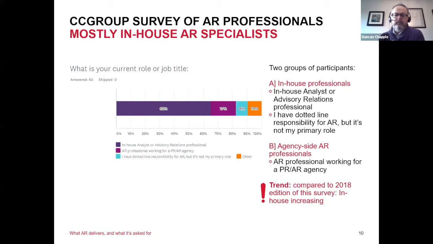What was interesting for us, comparing these data against a previous survey, is that we used exactly the same questionnaire back in 2018. Well, I say we, the praise has to go to Susanna Archibald, who designed and executed this questionnaire back in 2018. What we saw in the sample was, compared to 2018, more of the people who took our survey are in-house professionals. That may just be that our database reflects more in-house people, but it may be that analyst relations is getting stronger in-house more quickly than it's strengthening on the agency side. That certainly does make sense to me.